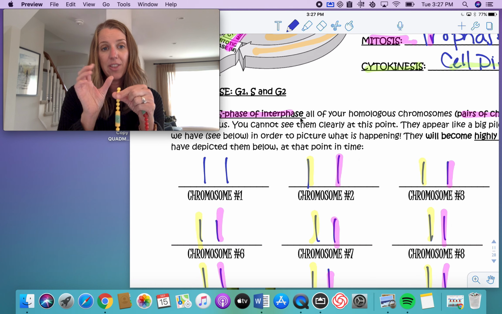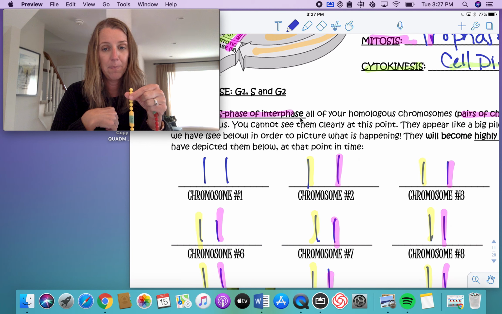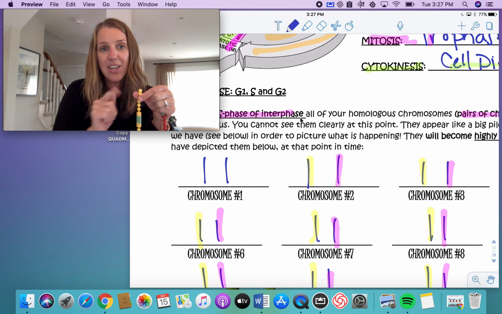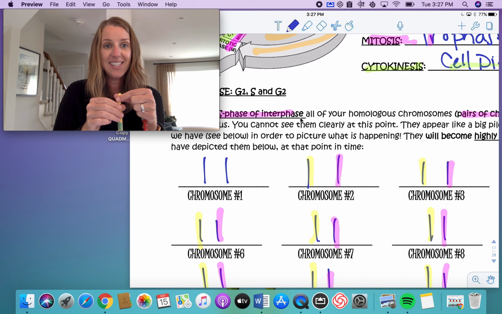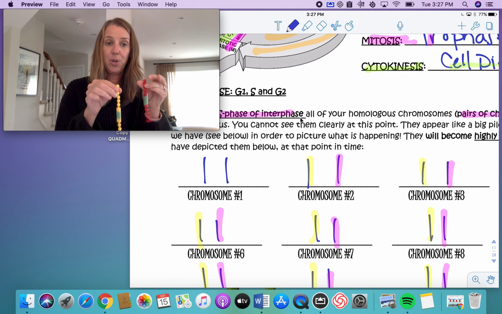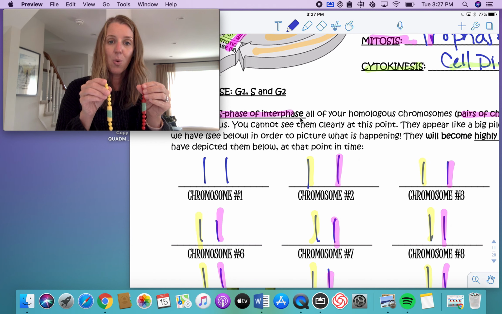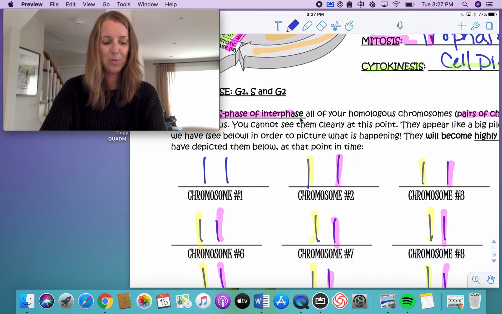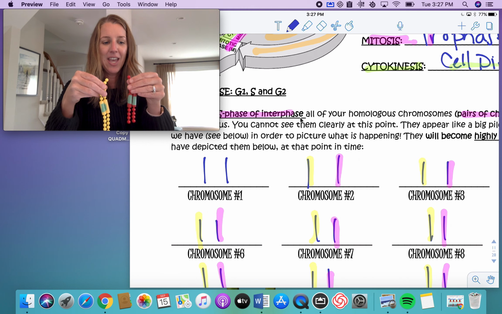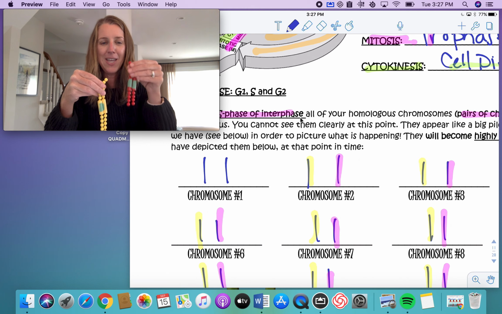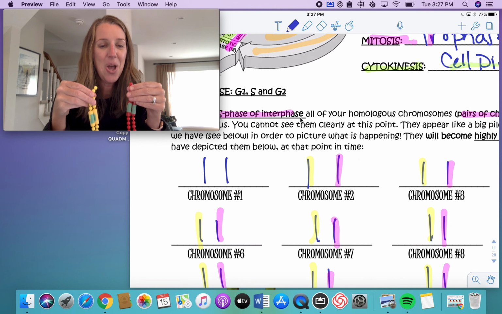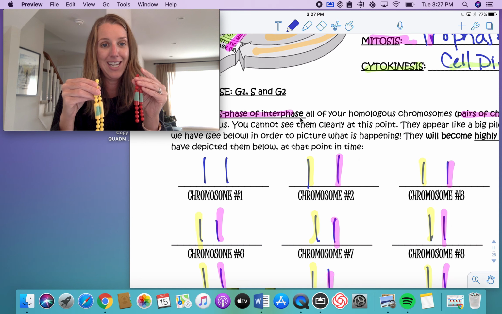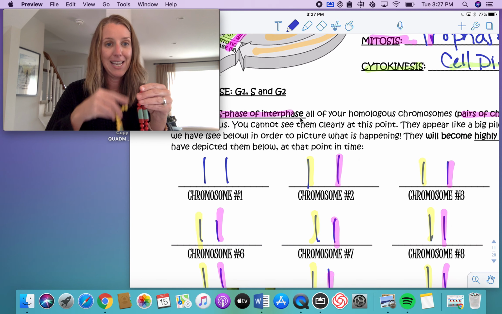Okay, so now this is considered a homologous pair. And again, you have two chromosome number 2s and two chromosome number 3s. Now, here's where it's interesting. During the interphase stage, I've got two chromosomes here to start with. What happens in interphase? The DNA replicates. Here's a replicated chromosome number 1. Here's a replicated chromosome number 1. One's the maternal chromosome. The other one is the paternal chromosome. They are replicated chromosomes. Together, this makes a homologous pair.